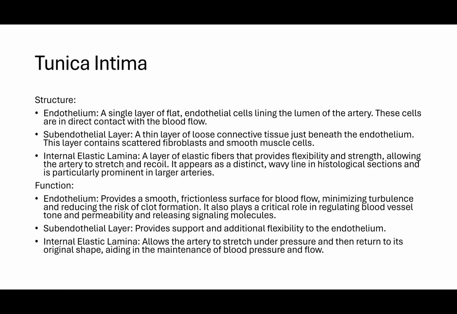The subendothelial layer is a thin layer of loose connective tissue just beneath the endothelium. This layer contains scattered fibroblasts and smooth muscle cells. We also have the internal elastic lamina, which contains some amount of elastic fibers for strength, allowing the arteries to stretch and recoil. It appears as a distinct wavy line in histological sections and is particularly prominent in larger arteries.